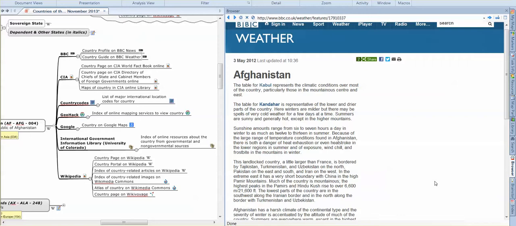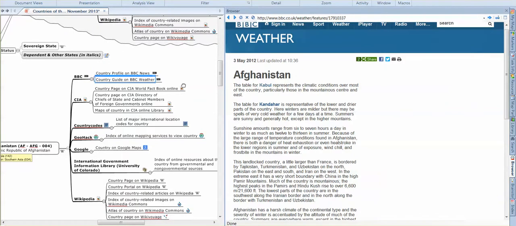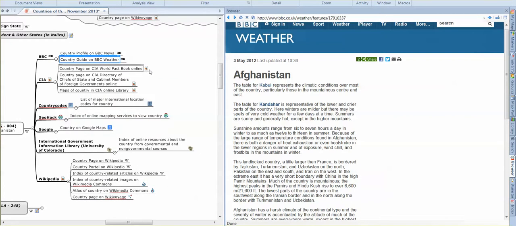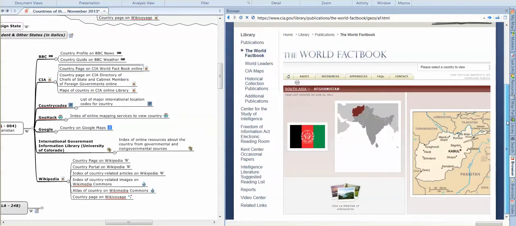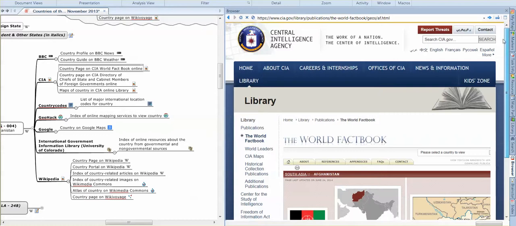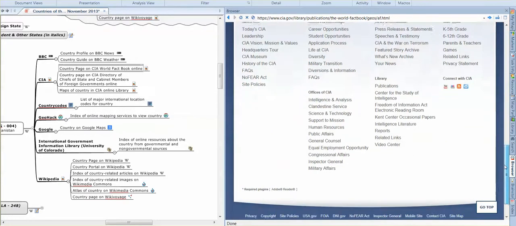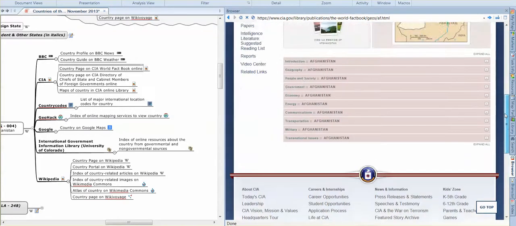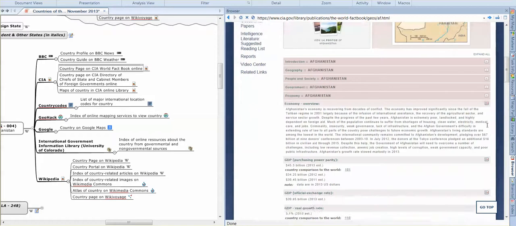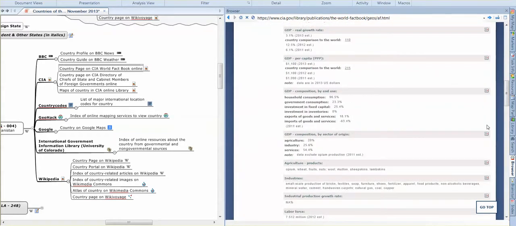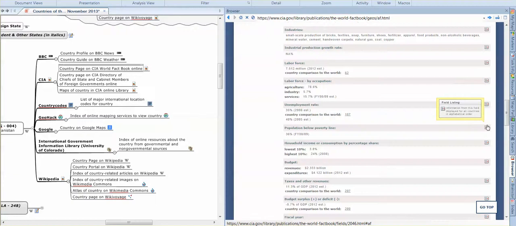Moving on, the next one is our good old friends at the CIA. They have a range of resources as well, free on the internet, which they've obviously collected from us in the first place. Anyway, the World Factbook is online, with a wealth of information and resources about Afghanistan. In particular, the economic profiling bit has got lots of good economic data.